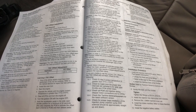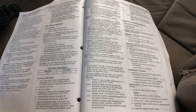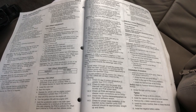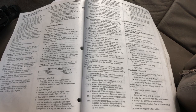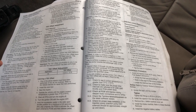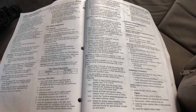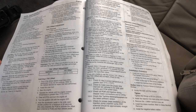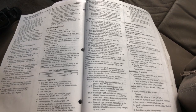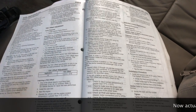Coming up on 30 seconds. So there's 30 seconds right there. 15 more will give us 45. Still got the pedal all the way down with the ignition on. Coming up on the 10 will be our 45-second mark. It's at least 45 seconds, so we can go a little over. All right, we turned it off.